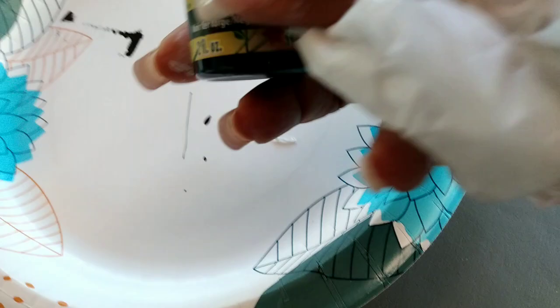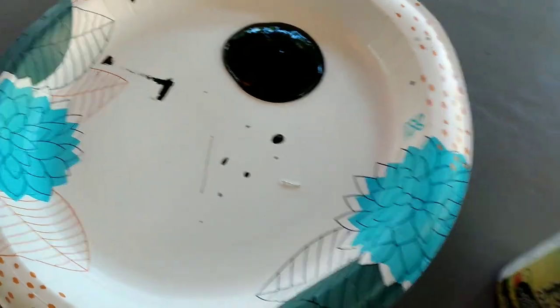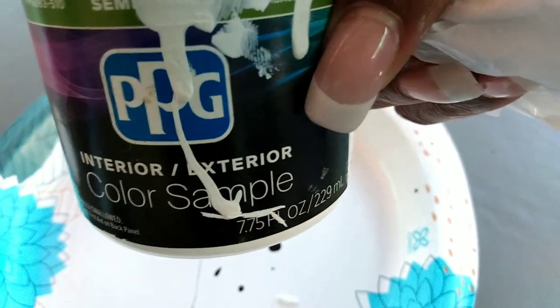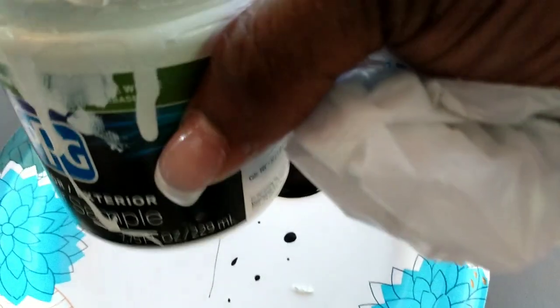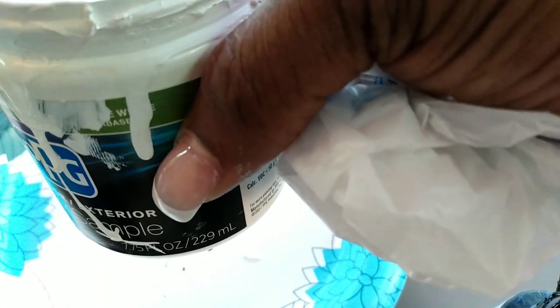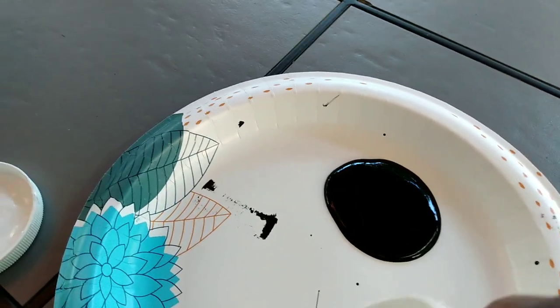Okay, so I'm going to take some black paint just like that gray one. Oops, that's a little bit too much, more than I wanted, but that's okay. And then I'm going to take this, it's an interior and exterior sample paint. And this is what I typically get, like if I'm doing little small projects out here, you know, touching up a piece of wood or something like that, I'll use this. So this is what I have in white, and I'm going to put a little bit right there.